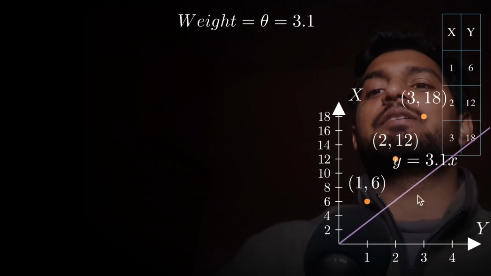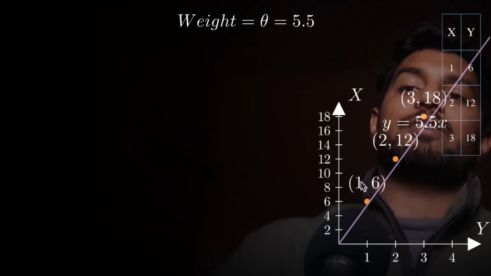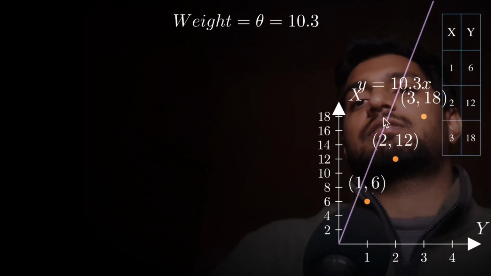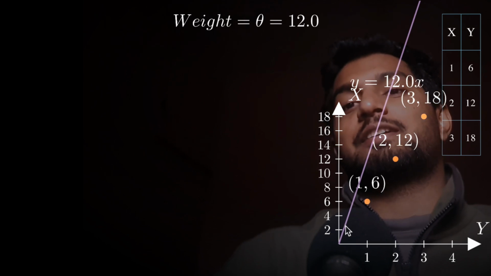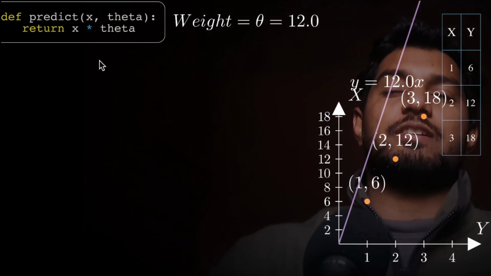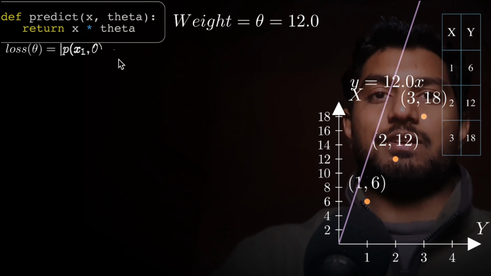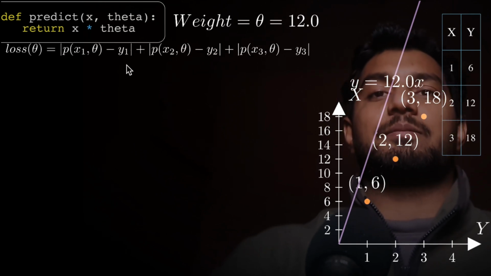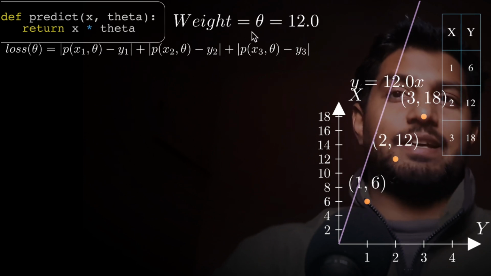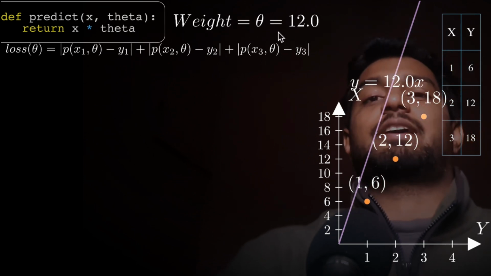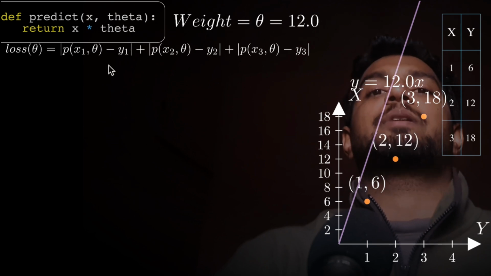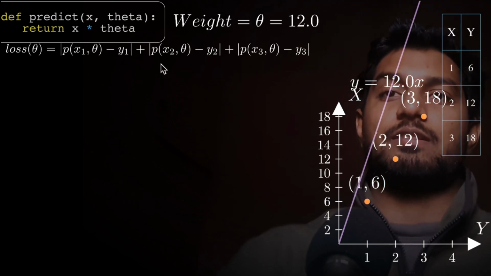So if we try randomly, we can fit the theta, and we have to somehow find the theta where it aligns like this. The prediction function, as we learned from the previous video, is basically to take a random theta, whatever you have taken, and multiply it with the x value, and whatever multiplication you get will become your prediction.